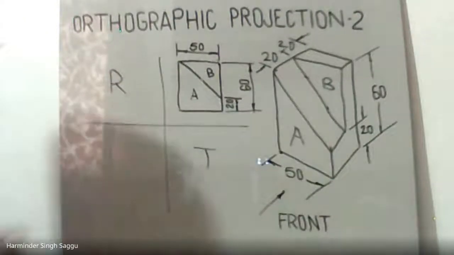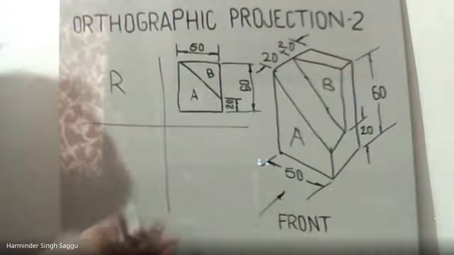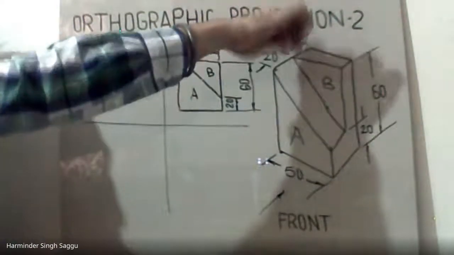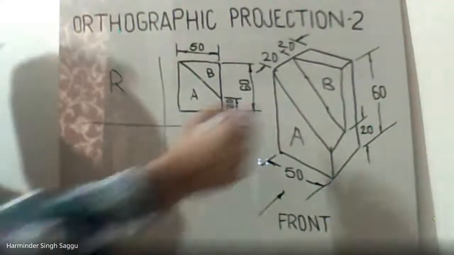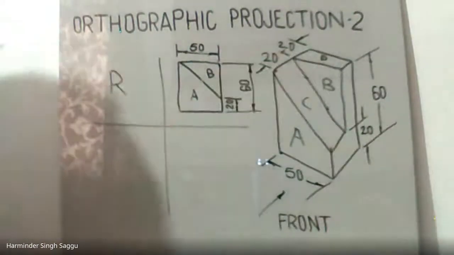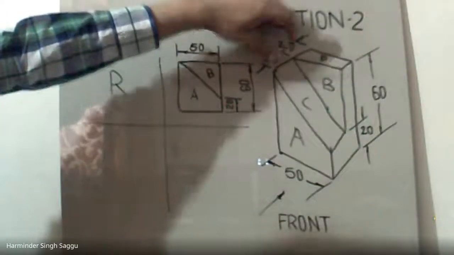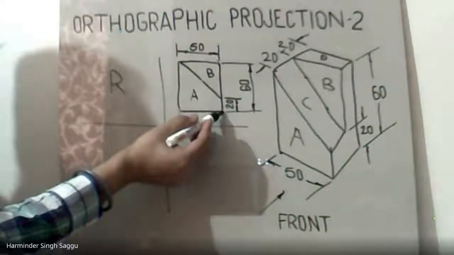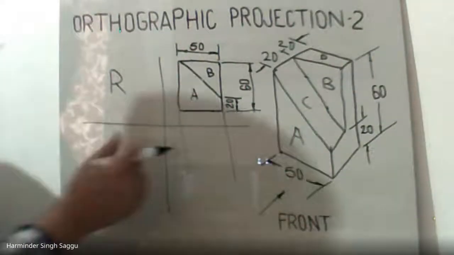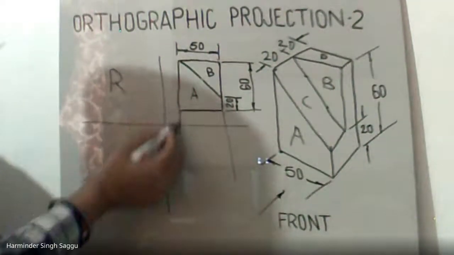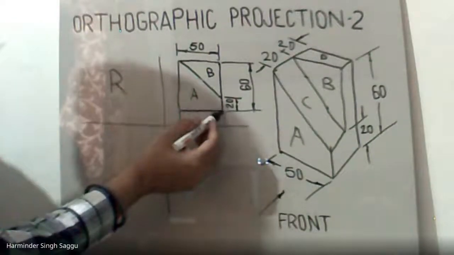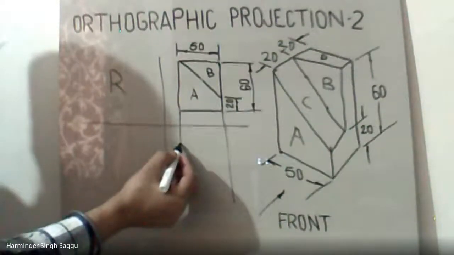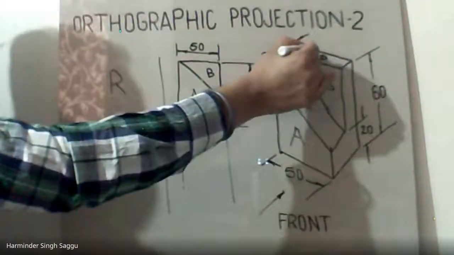Now we will draw its top view. The top view will be drawn here in alignment with the front, because top view is like this one. If you tilt this object towards you, the observer will see this object from its top. Now from the top, you will see surface C and surface D, again two surfaces. But the width will be 40 and this length is 50. So 50 will be in alignment with its front view light projectors. This is one dimension common in the successive views, 50.